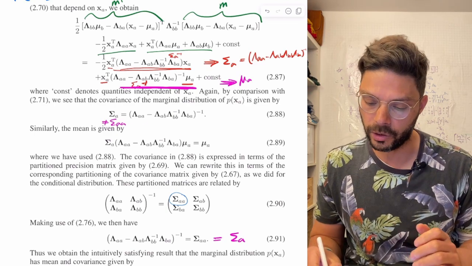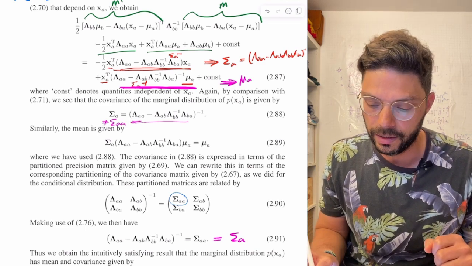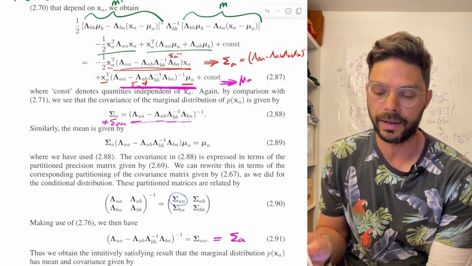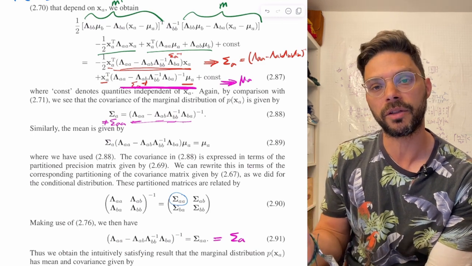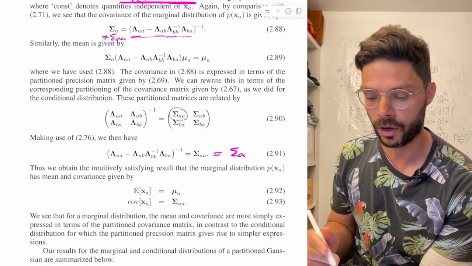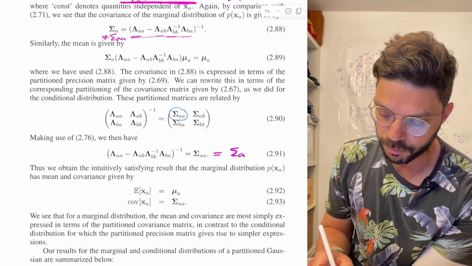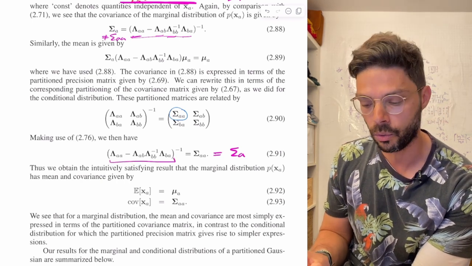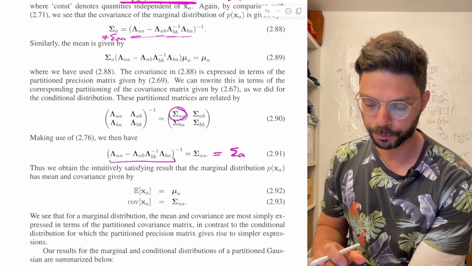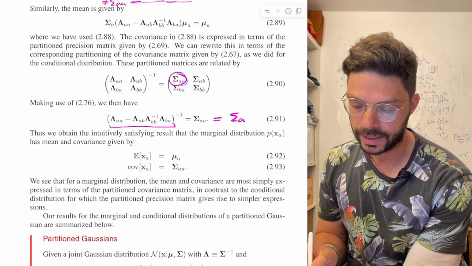But the covariance looks like it's just related to the precisions that we have, and it's related to all the precisions, right? The AA, AB, BB, BA, minus 1. So just looking at that, it's not clear that this has any simple meaning in terms of the covariances that we started out with. But it turns out, if we recall how our precisions are related to our covariances, this expression is actually going to be equal to the covariance of just the A components.